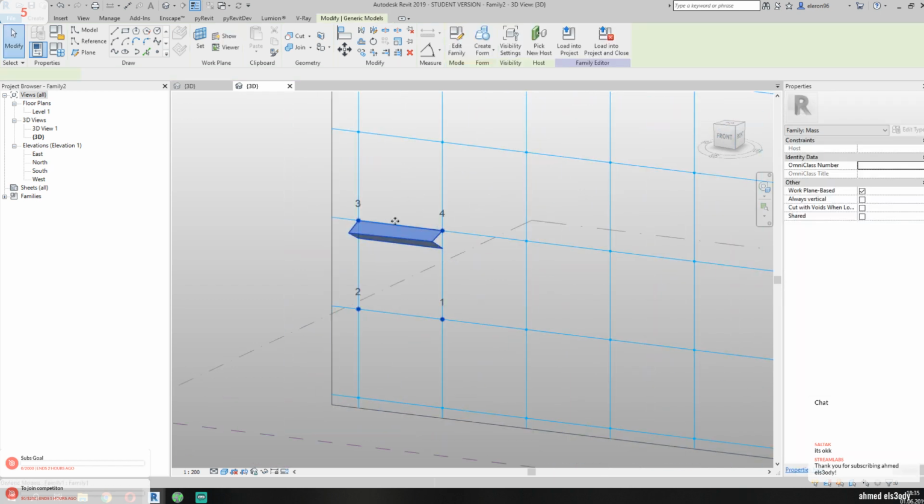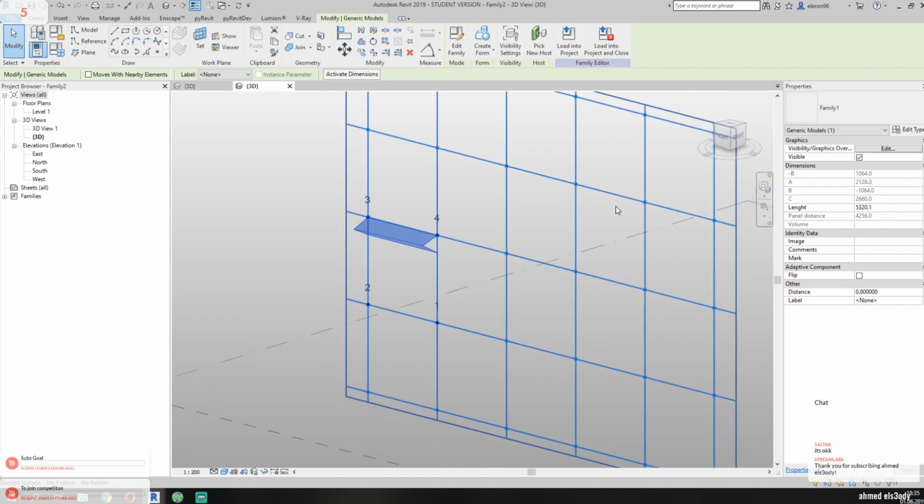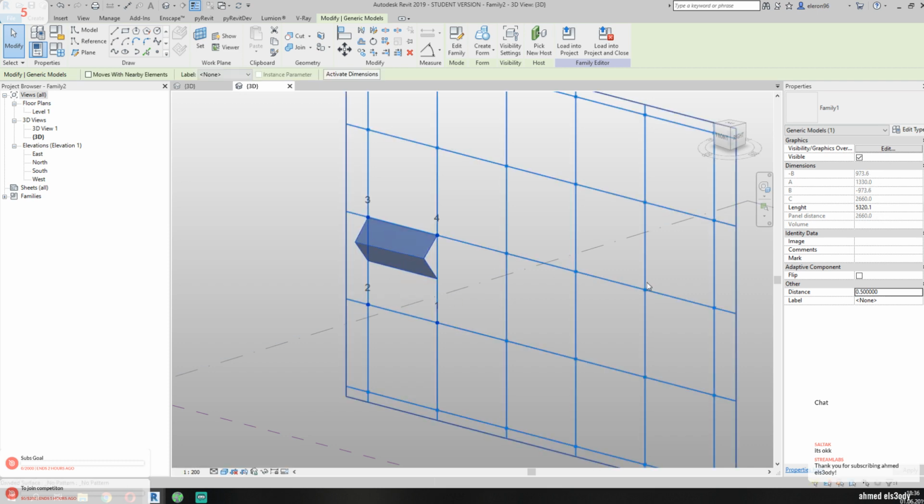So how is it working? If I select that, you can see here we can manipulate it under Edit Type, and all the settings are here, and the distance also. If you say 0.1, our panel is closing. If you say 0.5, our panel will be in the middle.